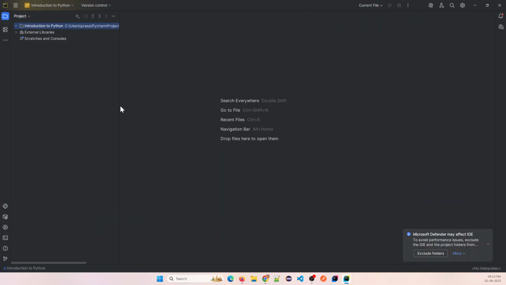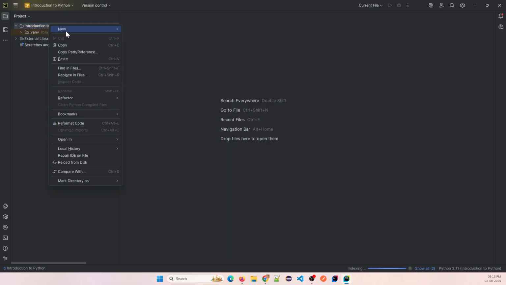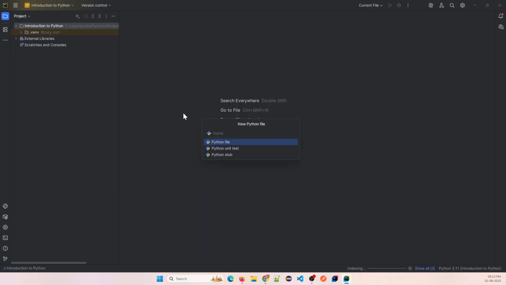On your left side, you can see your project. This is the project explorer, and this is the actual editor where we type the Python programs. I'll right click on introduction to Python, click on new Python file, and give my Python file name as hello world.